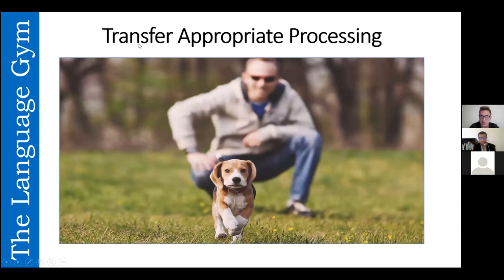It refers to a principle called transfer appropriate processing, which says that when you learn something, the learning will be context and state dependent. What does it mean? That if the puppy learned it in the garden, because I took it into another context, it doesn't have the contextual cues to remember it. So if a student is learning something in the classroom, they might not remember it outside. If they learn something through a gap fill exercise, they might not remember it or use it as effectively when they're writing an essay. I remember a lady who came to me frustrated, an English teacher in Penang, in Malaysia. She came to me at the end of a session and said, Gianfranco, I'm doing loads of gap fill and they still cannot write.